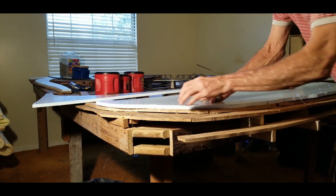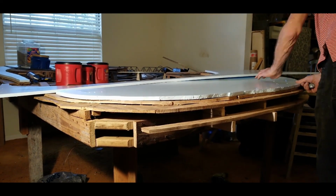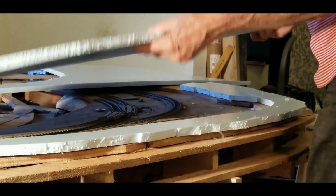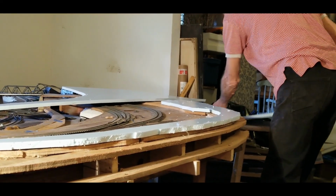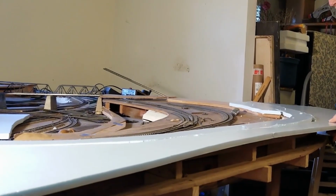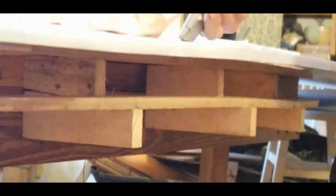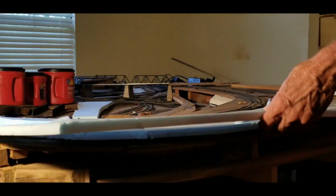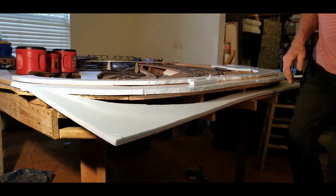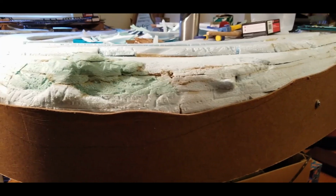Ready to lay track. And I'm not sure I've seen other people do it exactly like this, but this is the way I like to do it. Lay the foam board down. And what we're doing here on the end is taking away this, which is just a 3/8 plywood top on a 2x4 framework. So we're rounding the edges, moving the leg back, and making a little bit more room, a little more usable, I guess. I think it's going to work pretty good.